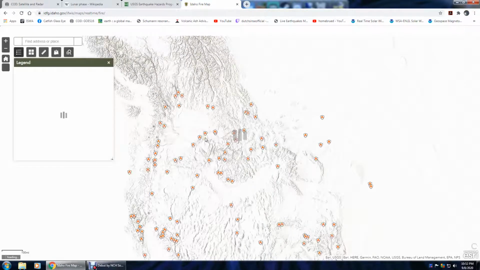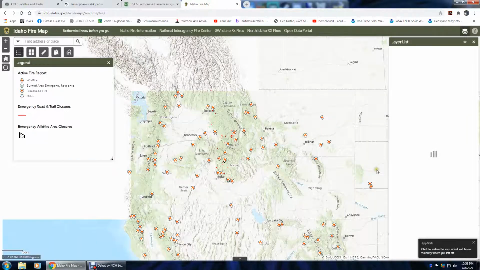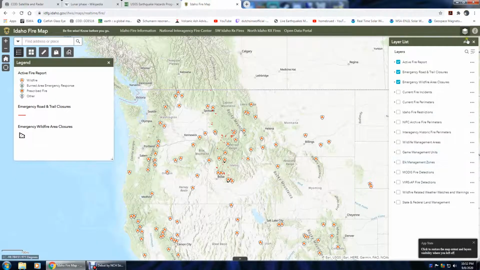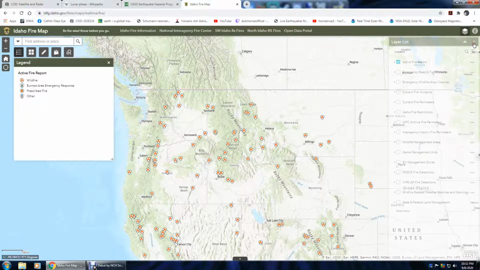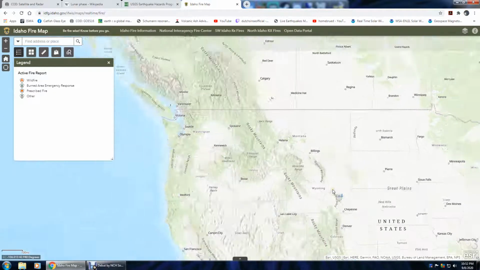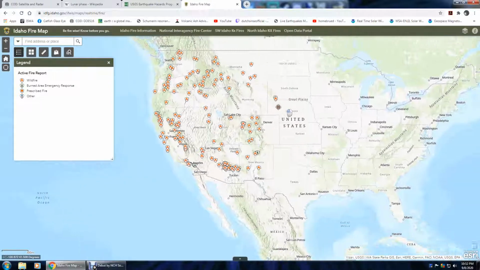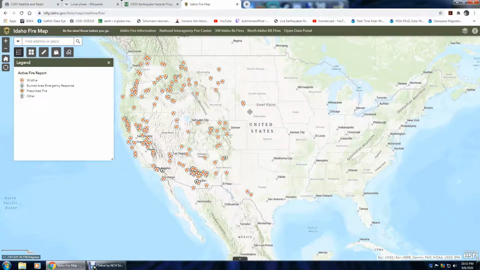Yeah, okay. This is even more impressive from a scientific standpoint. We don't need area closures. We don't need trail closures. We just want active fire reports. Okay. Now I've shared this in Catfish Glass Eye.